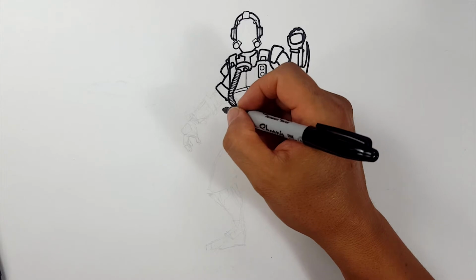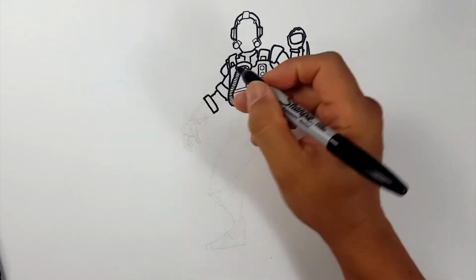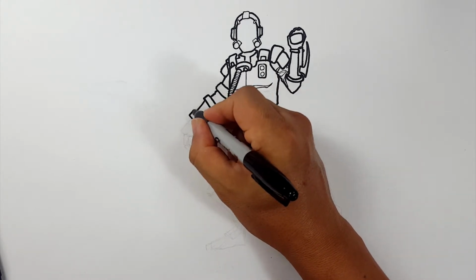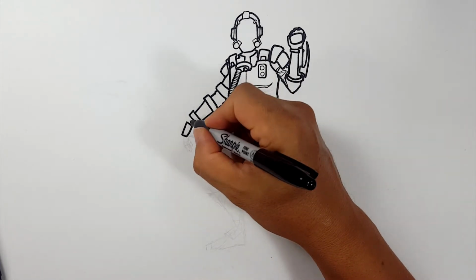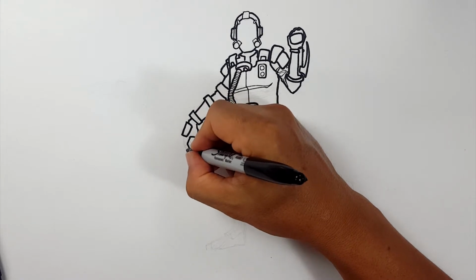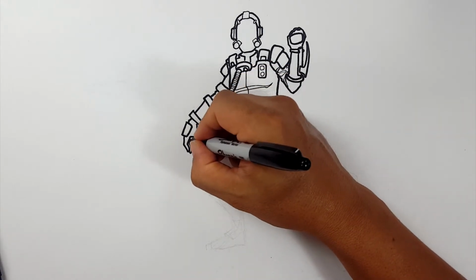So now we're just going to draw his arm, and it's basically that arm but without that thing. So all we got to do is draw to the glove, I guess is what that is, like that, then draw down to the next level, which is like that. Pretty simple, right? So now we're just going to draw the hand, and he does have that glove piece, that hand piece. So we're going to put that on top, draw his thumb like this, then draw his fingers like that, draw his middle finger out just a little bit thicker, another finger, and a pinky, like that, and that's it.